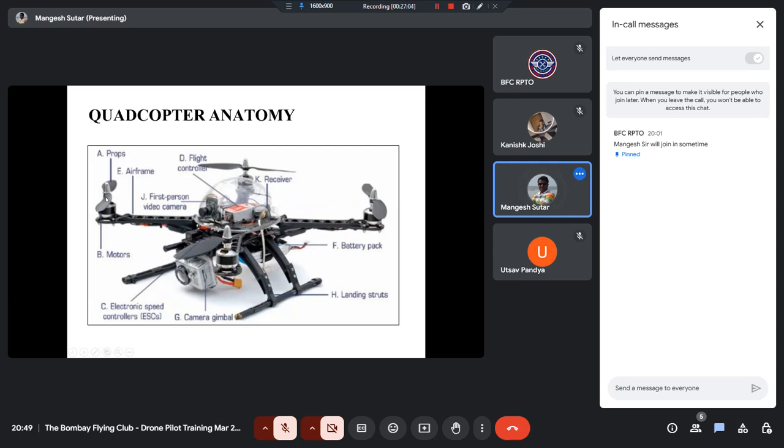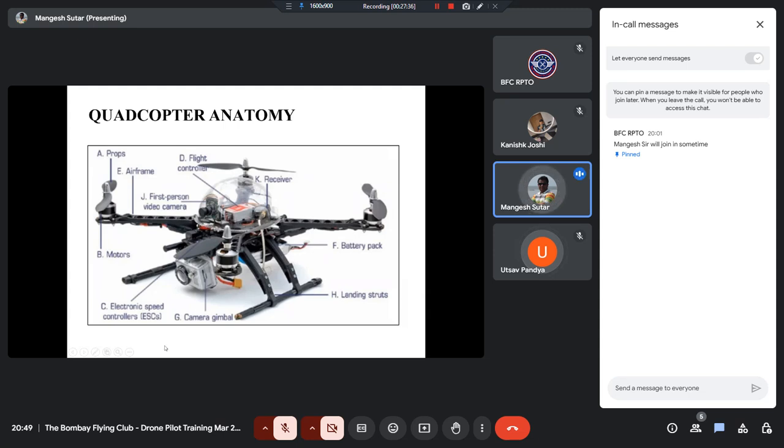Okay, it's a blade, then it is powered by a motor, which gives the speed to the propeller when it is flying or when it is started. Then we have the electronic speed controller. There is an ESC, normally required to give the proper voltage to the motor so that at the right amount of RPM the motor is rotating, and then the propellers are moving. So that has been controlled through the ESC circuit board.